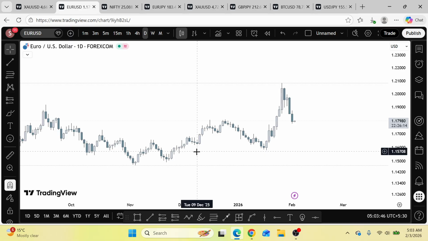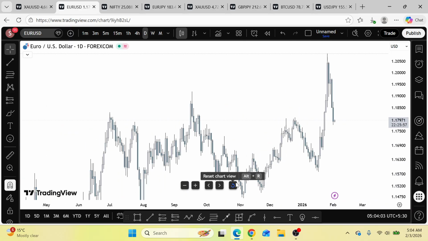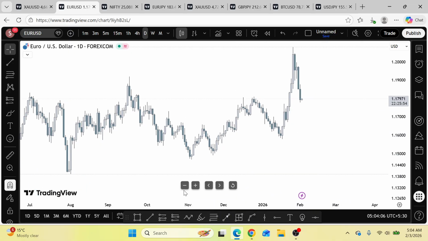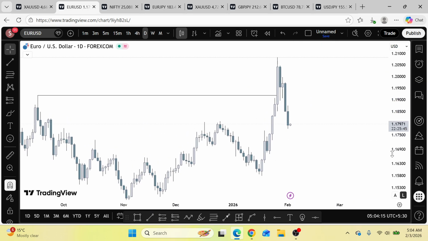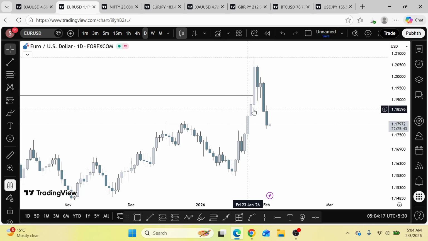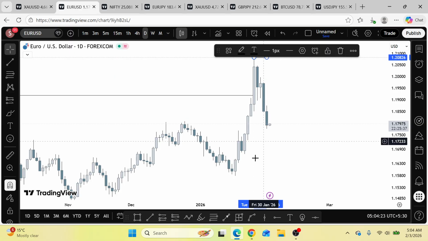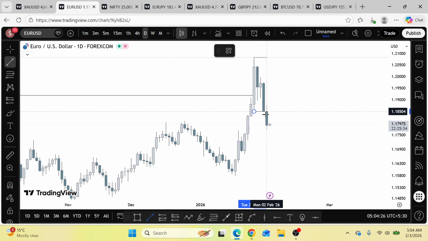I will give you the example of my EUR/USD trade, which I took on Friday, 30th January. Although I was expecting a large move, as I said, I was not predicting the future. I was just reacting to the nearest liquidity and the trade area. On EUR/USD, you will see we have this move on the daily time frame, running this high. When we closed beyond this high, we were in the range of the Tuesday daily candle. This is the daily time frame of EUR/USD.